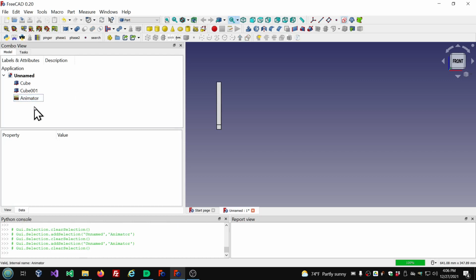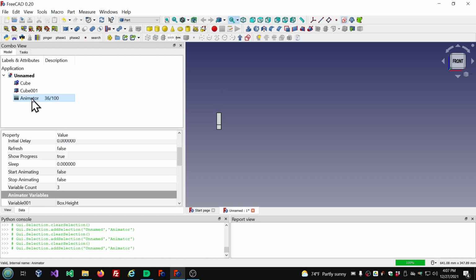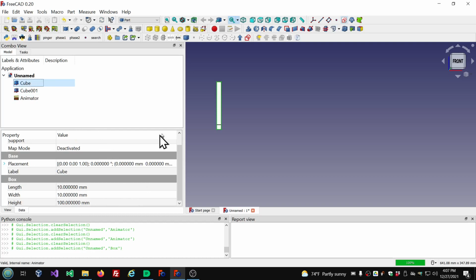Now notice when I double click to start another animation, it starts back from where it was. And at the end of the animation, the height property now remains at 100.